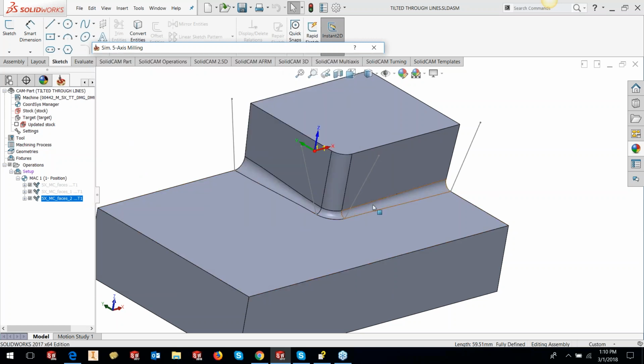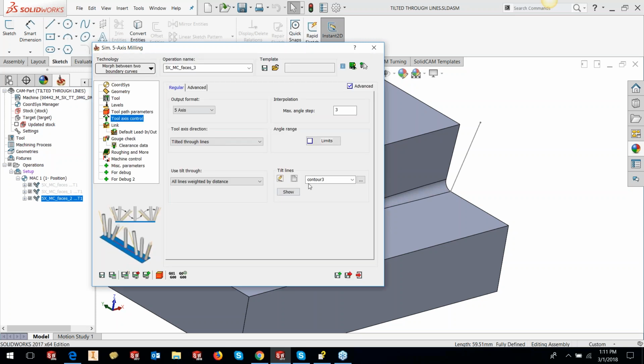So for most of this surface, it's going to consider line 1, and on the next part it is going to consider line 2, and on this surface maybe half of it will consider line 1 and the other half line 2. So it will start from line 1 and gradually tilt towards line 2 and so on. This is the easiest of the options.